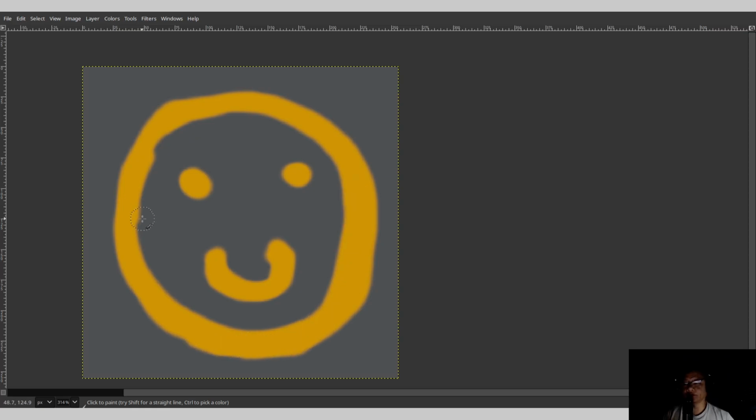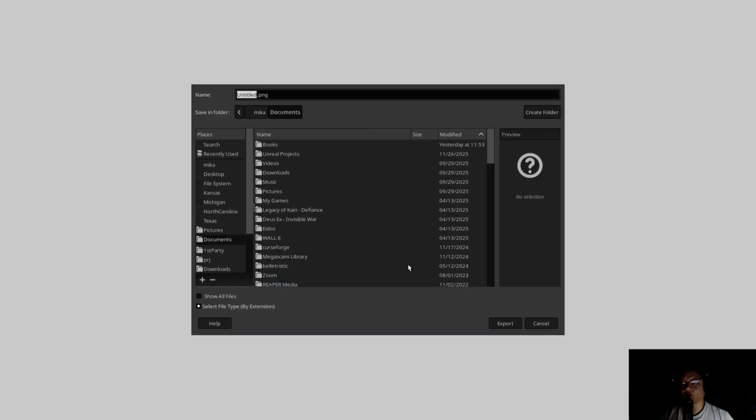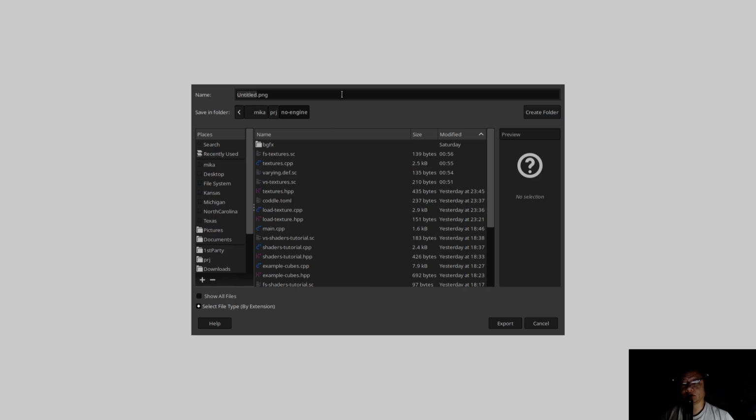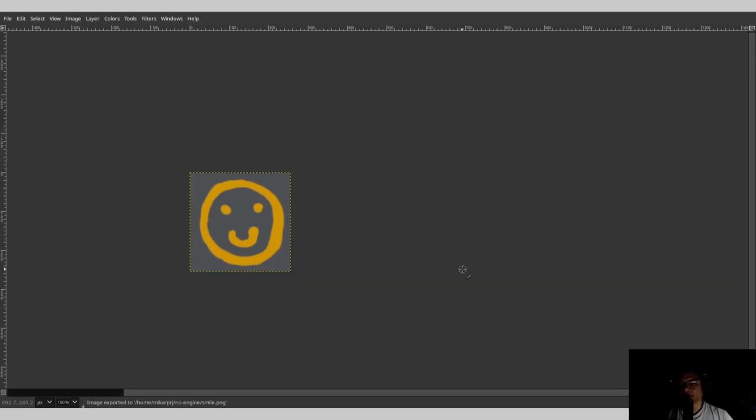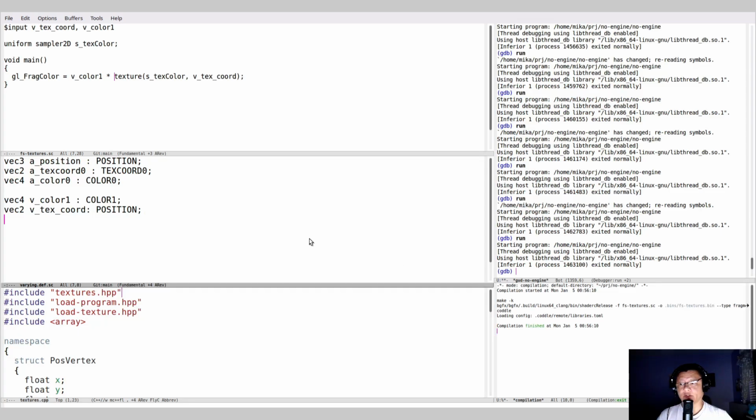So I do not know if it's gonna understand PNGs or not. Export project, no engine, so let's call it smile PNG export. Discard changes.